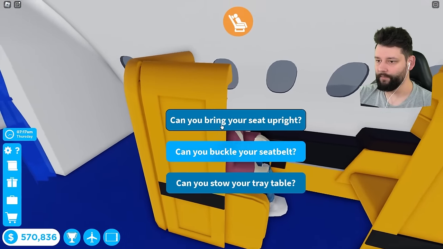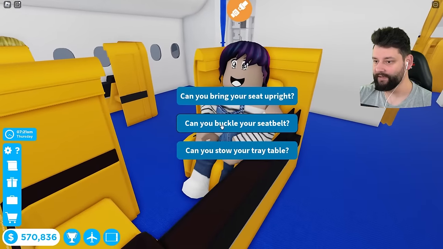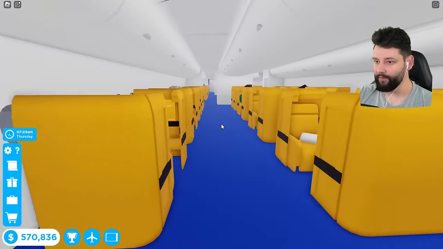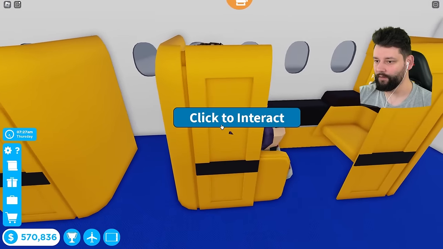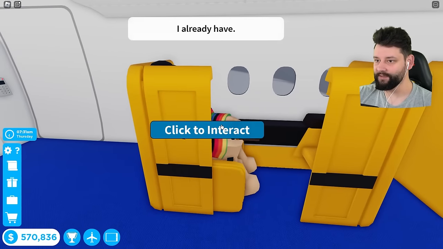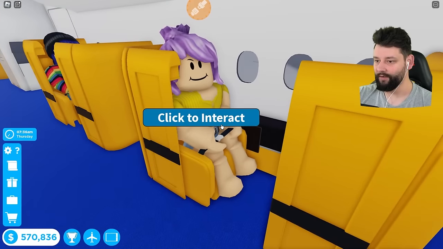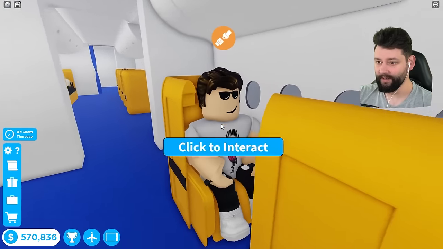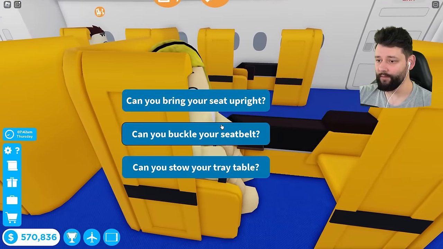Right, everybody upstairs is now done. And then finally, downstairs. Right, quickly, quickly. Speeding through you. Sit upright. Now imagine doing this with a full plane. Normal mode. It would take you legit forever.